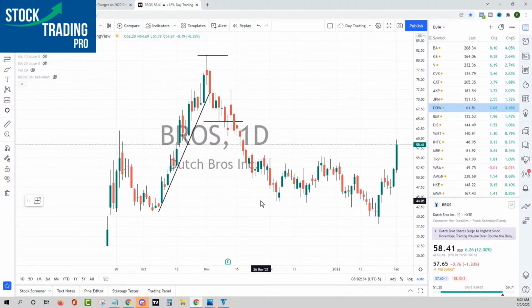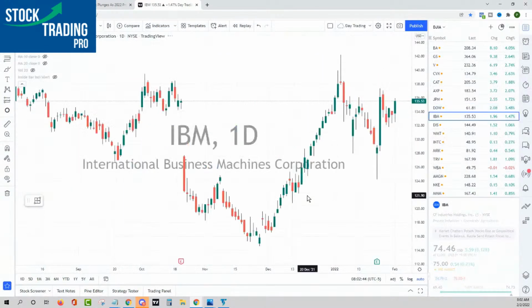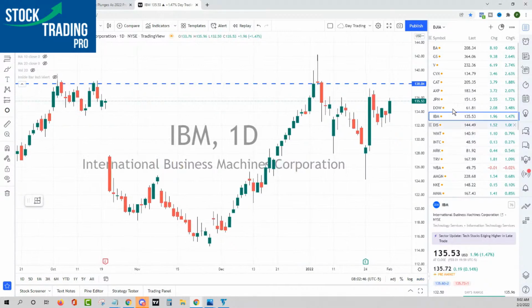A couple of other stocks have actually paused, setting up ideas to the upside. CF, we just showed you, right? That one actually had a really nice clean pause and finally got out of there. IBM, we've been talking up IBM for about a week now and looking for it to get out of this 3-day trading range. Finally did yesterday. If you remember, I want to say if it wasn't Monday, it was Friday. We talked about IBM being a 2-step trade. So again, I'm walking you through position sizing. I love the idea. I like to follow through after earnings, but it's got a big wall up here where sellers came in the last time and pushed it down.